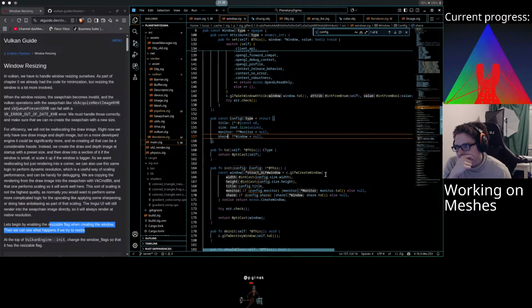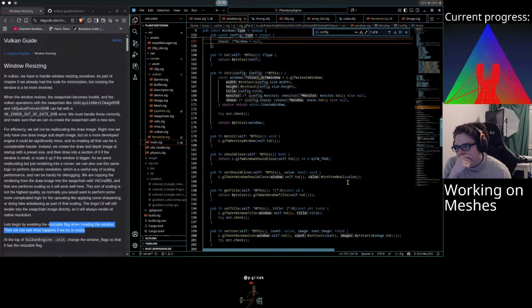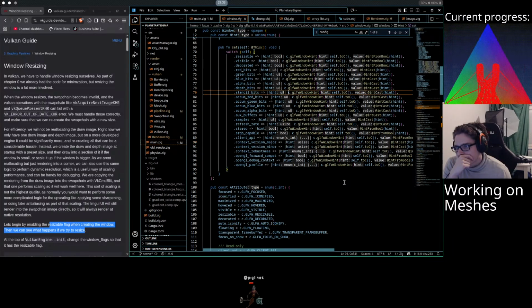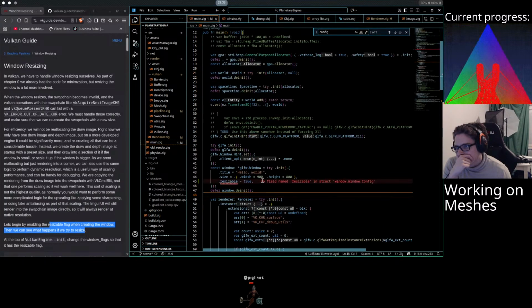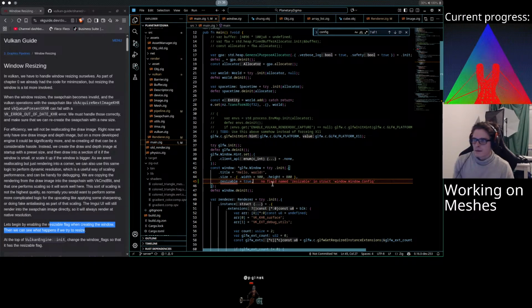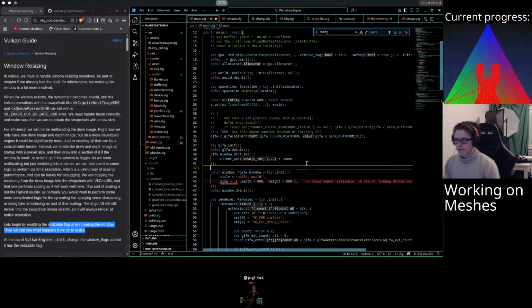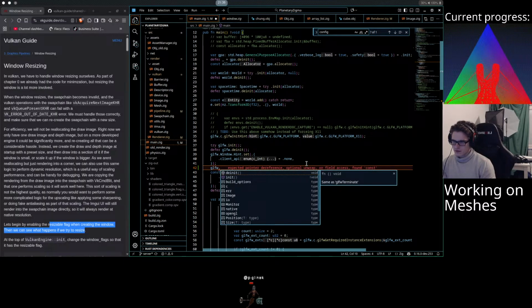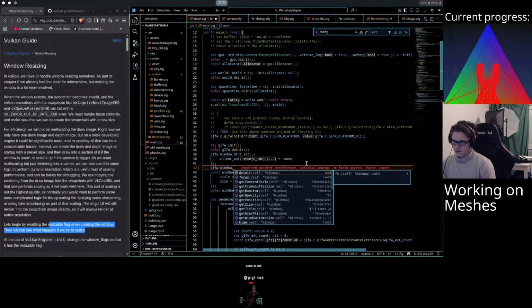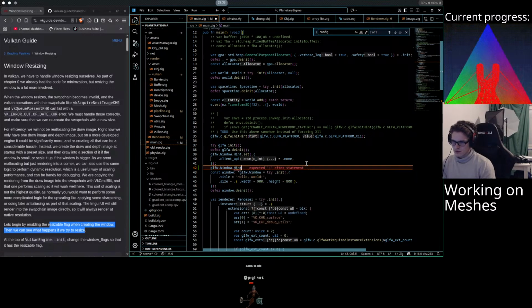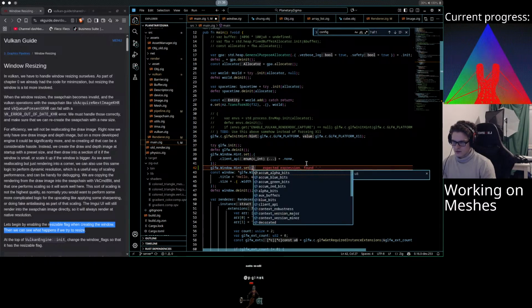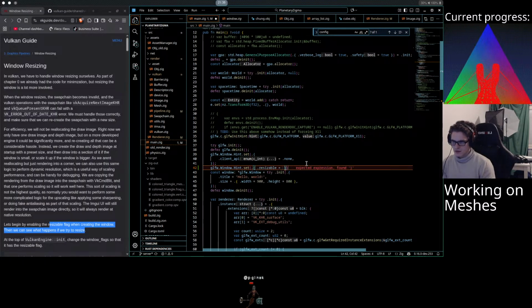Then you could do glfw.window.hint.set, above the window. Yeah, you do glfw dot window dot hint, or hints maybe. Yeah, it's dot set dot resizable true. Right. Yep.